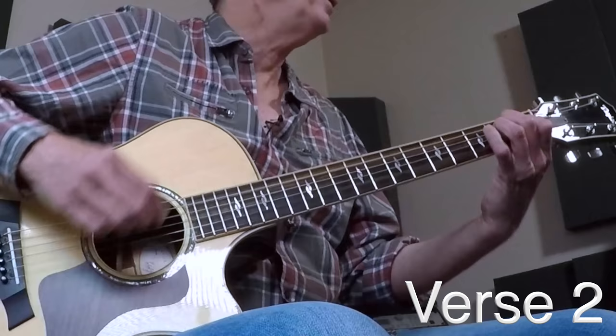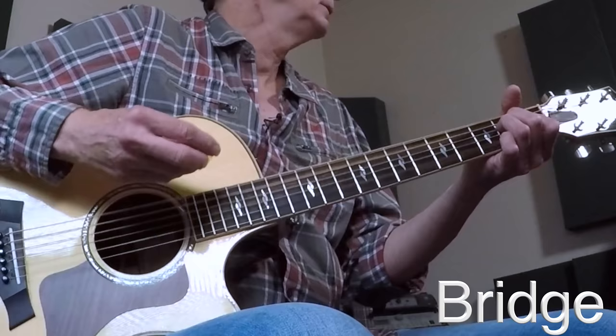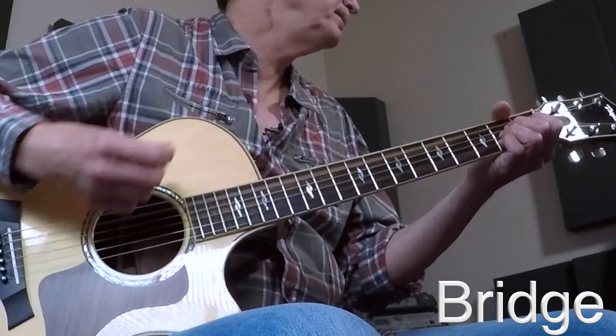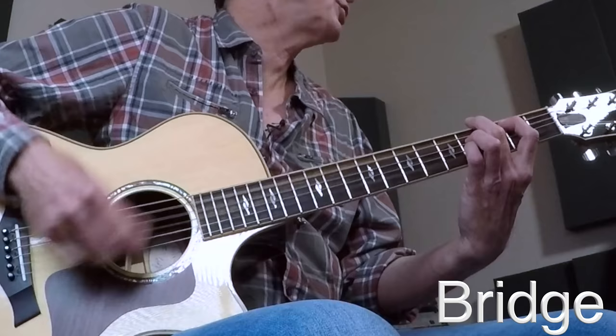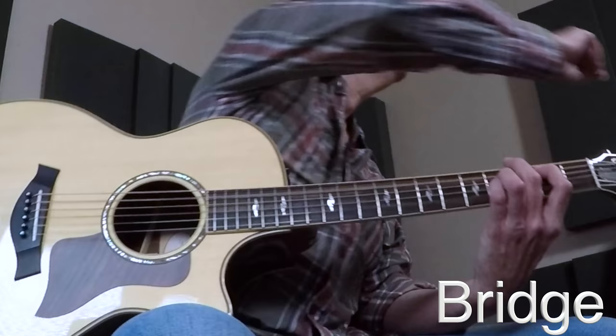Back to the main riff here. Bottom of the second verse. So G sharp. Here comes your bridge. E, 4 beats, E, D, A, B sus, C sharp minor, A, B sus 4, strum it, stop on the second one right here, 1, 2, 3, E, next verse, next page.